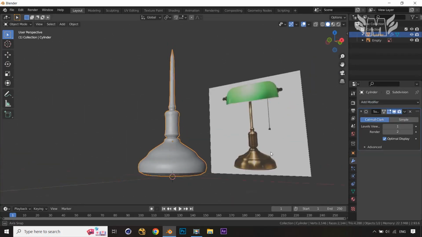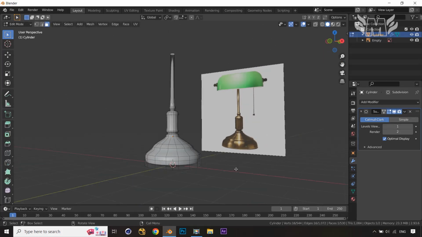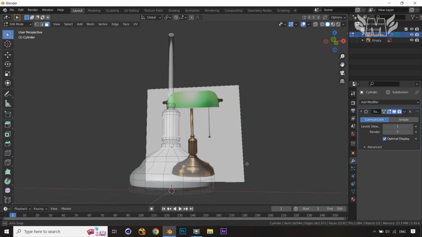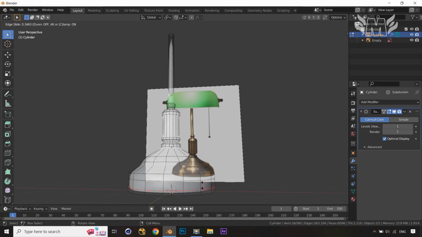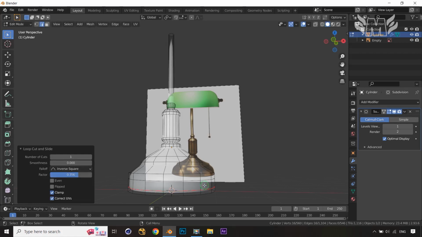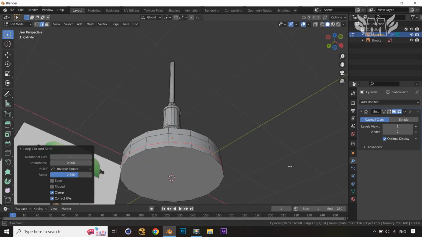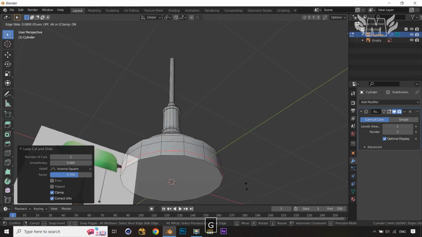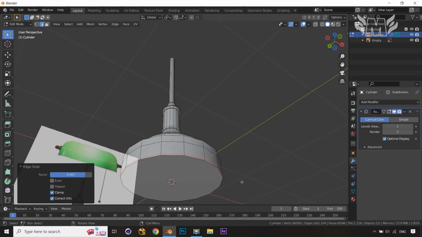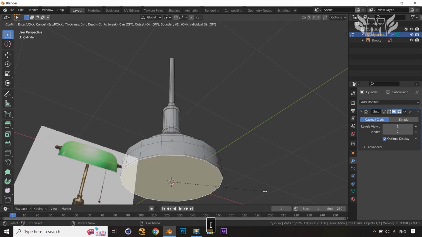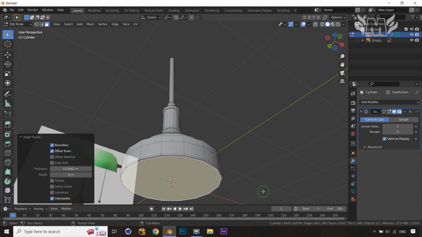Now what you can do, we can just manage with the loop cuts over here. So how can we do that? So first of all, let's apply the loop cut over here. Okay, let's do one loop cut over here. Good enough. Okay, and then one thing we can do over here, we can just hide the modifier tab, then G G and Z. You can see that. Okay, it's going good over here. Then select the face selection and I and insert on the bottom side also. So it's also looking good.